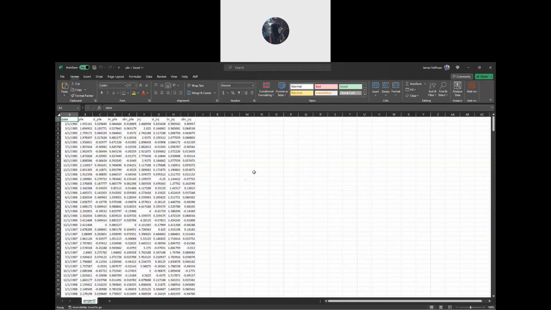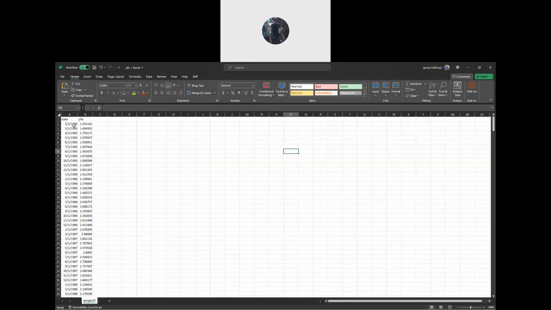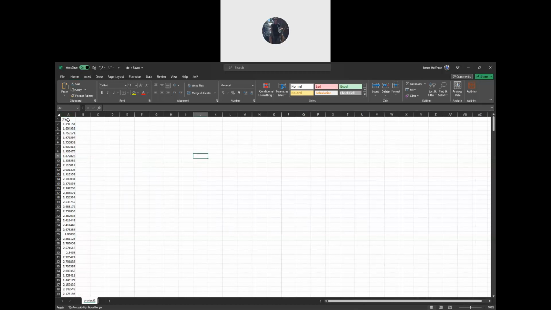Okay, and the only data you want to upload in RStudio is the stock price for that stock. For this one, I have this data saved in the other spreadsheet, but I'm going to delete everything except the closing price, even the title.